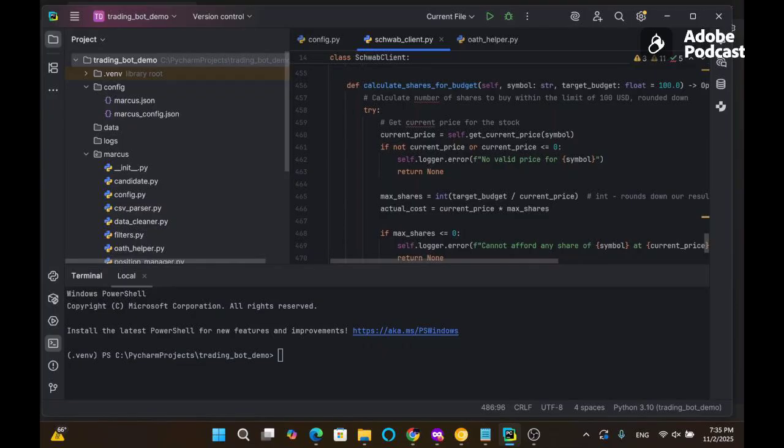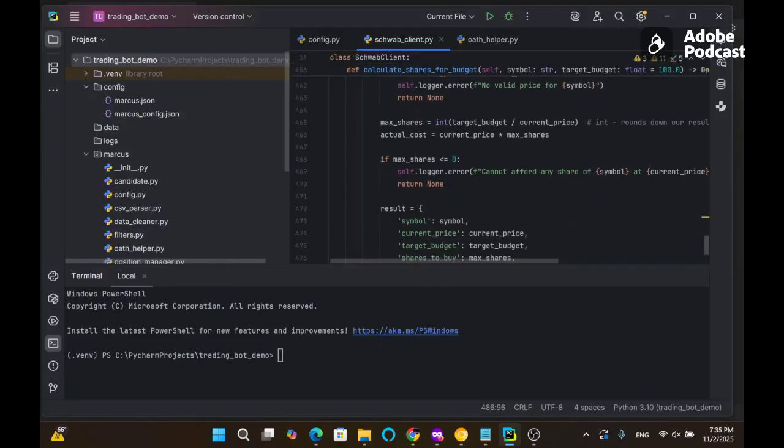Then we calculate the actual cost with the market price by multiplying max shares and the current price. We handle the edge case: max shares is less than 1. For example, the stock that we like, price is $200, like Apple stock or Nvidia stock. Then we are just returning, we don't want to buy it.